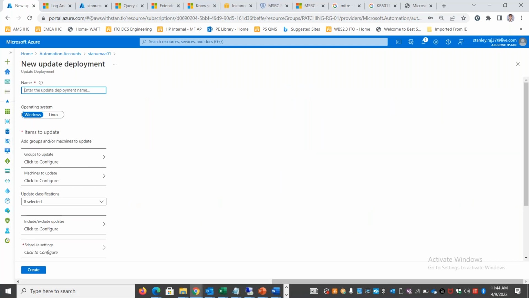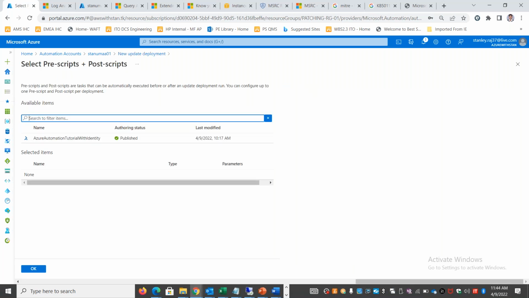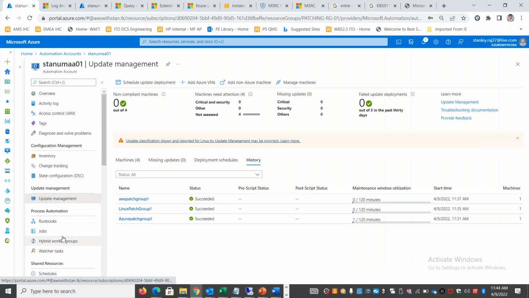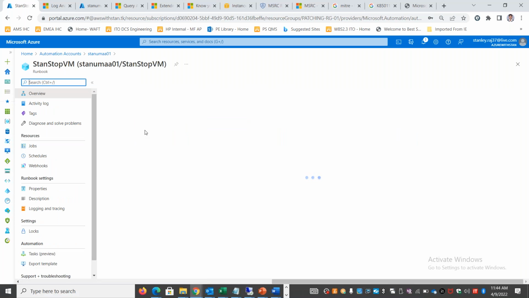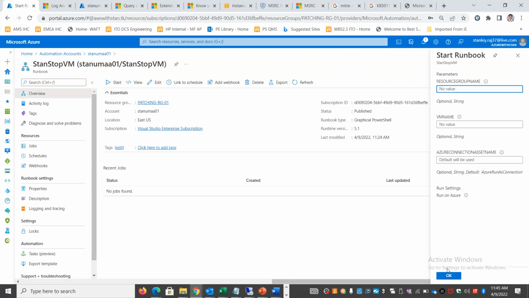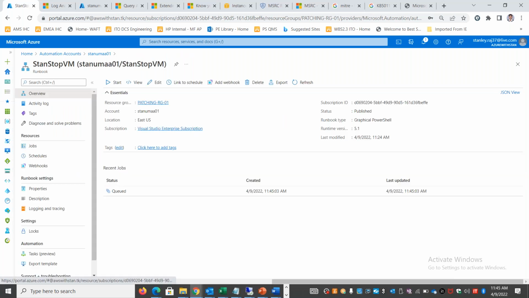Okay, let me check at least now this particular script is listing down, not data. Let's go and fix that. So let's go to runbook. Let's go here. Let's go and check whether it is already started. Okay, let me try to start this. Okay, it is starting. It is able to start it, but why am I not able to add it? Let's see. Let's go to properties.